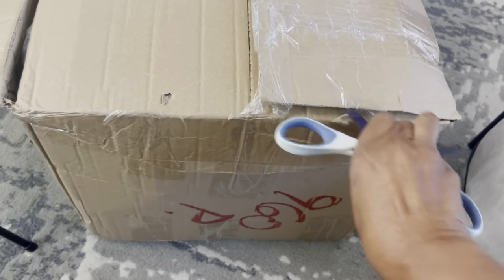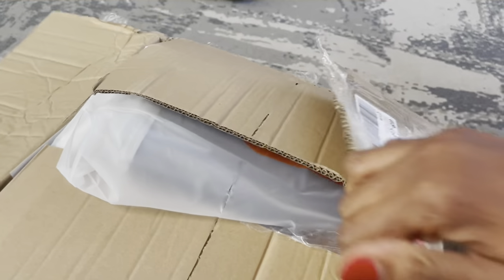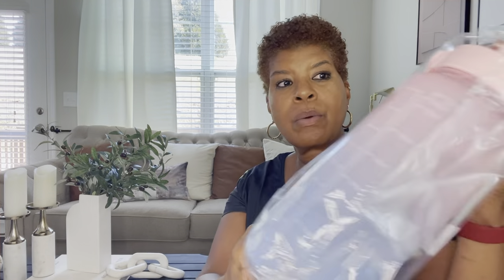If you didn't know, Temu's app ranked number one on Apple's most downloaded apps. First thing that I see in here is a nice little water bottle, and I definitely need that. I am trying to get my water in every day — I have my cup right here. So this was right on time for sure, because you can never have too many. I like this because it's plastic so I can take it on the go.